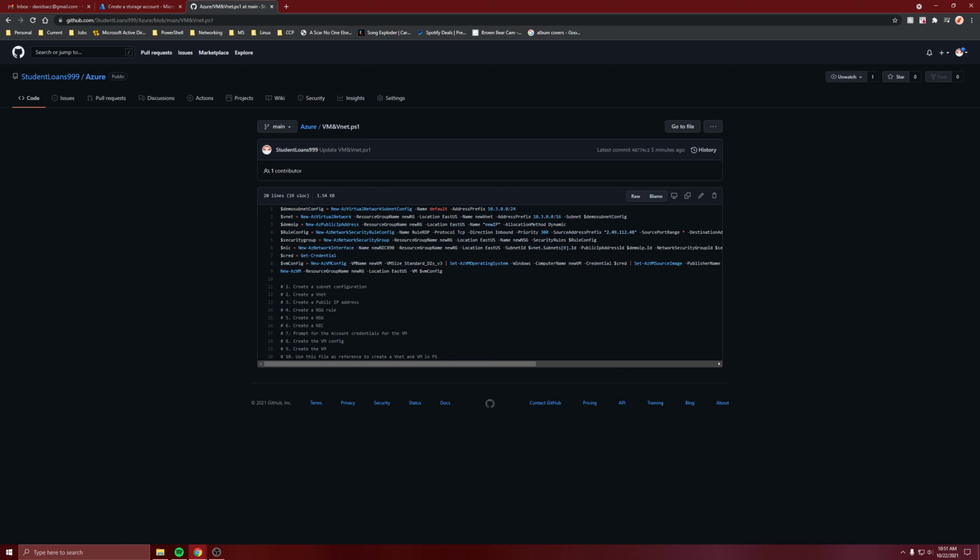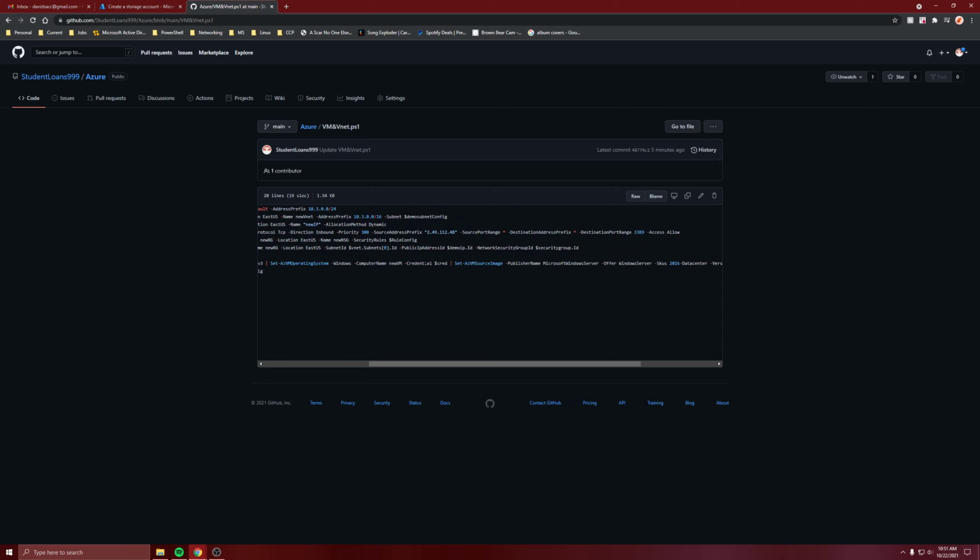And now let's actually create the configuration for the VM. So it's New-AzVMConfig. The VM name is new VM, size, Set-AzVMOperatingSystem, Windows, calling it new VM, credentials, you put that in, Set-AzVMSourceImage, so you get the publisher, MicrosoftWindowsServer, offer WindowsServer, SKU 2016-Datacenter, version latest, and then Add-AzVMNetworkInterface with ID and nic.id.